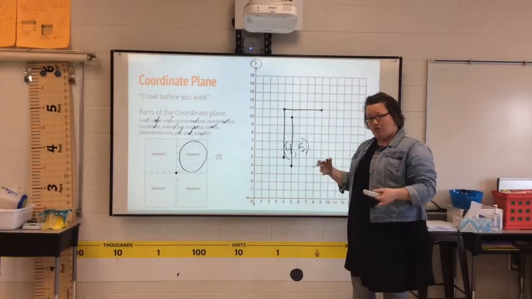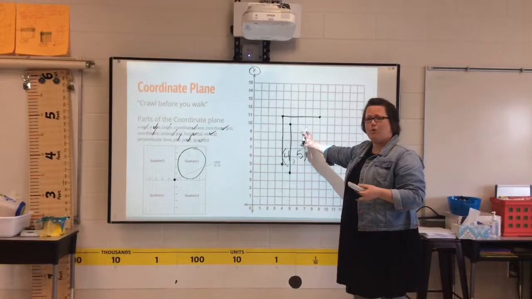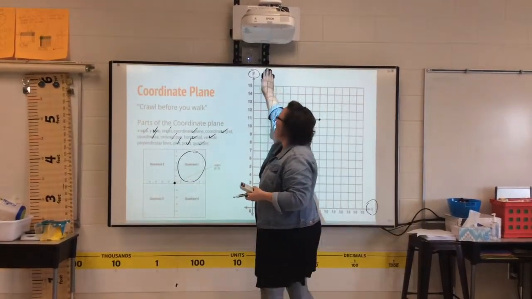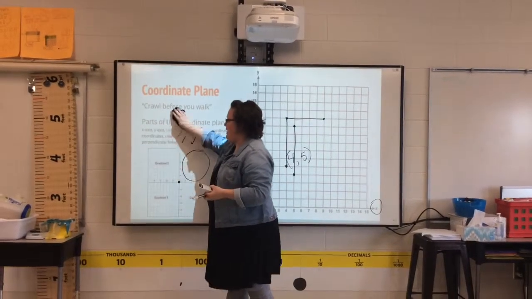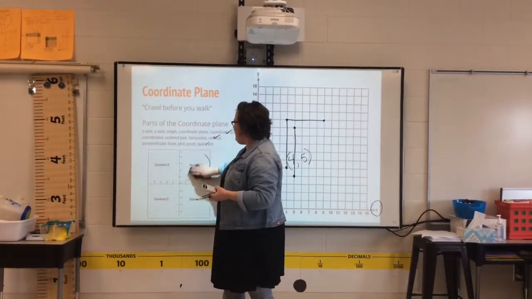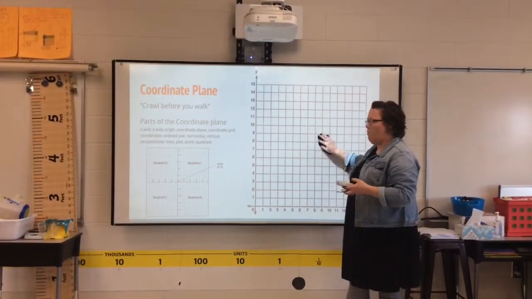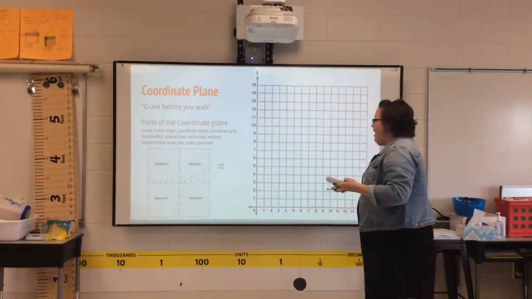They might also have to make different shapes using different ordered pairs and connecting those ordered pairs. So that's something that they'll see in class, and that's how I'm going to be teaching it. Those definitions are definitely key though, because if they don't know what those words mean, they're not going to really know what's going on in class.